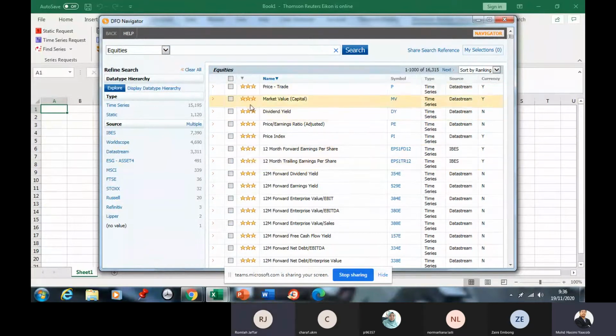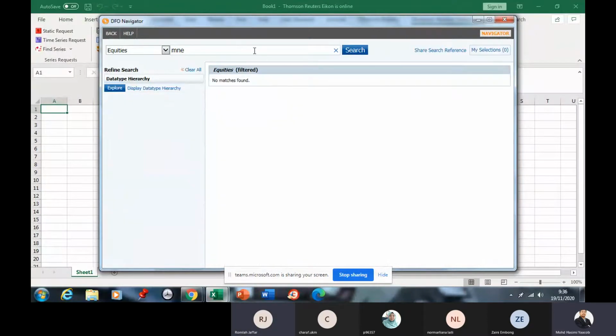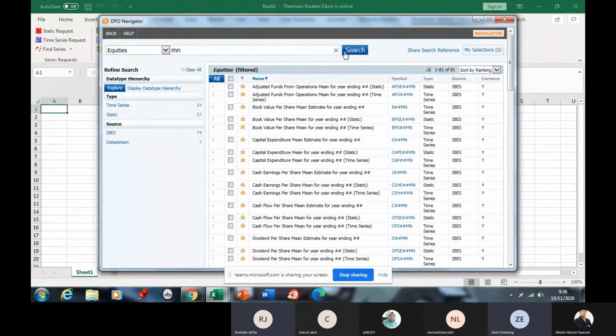Normally we use this one, search, and what is how to spell mnemonic? Mnemonic. Static.